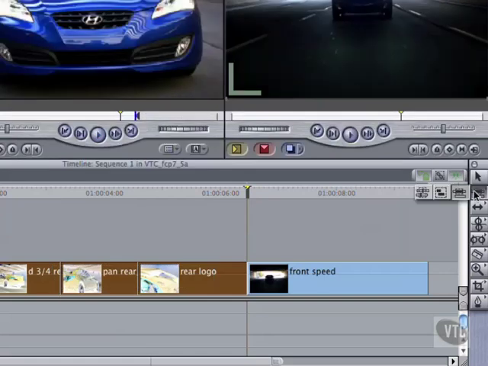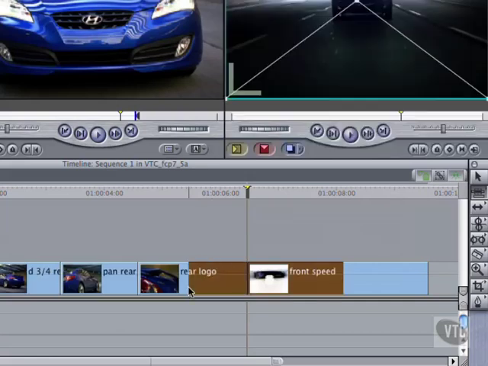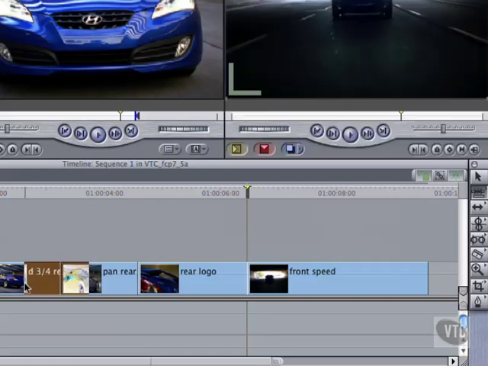Hit G 3 times for the Range Selection tool. The other tools can only select a clip in its entirety. The Range Selection tool allows partial selection of clips. You just have to start your drag inside the clip boundary, which makes it great for working inside densely packed tracks. It only works on a single track at a time and can't be modified with the Shift or Command keys like selections made with the other tools.